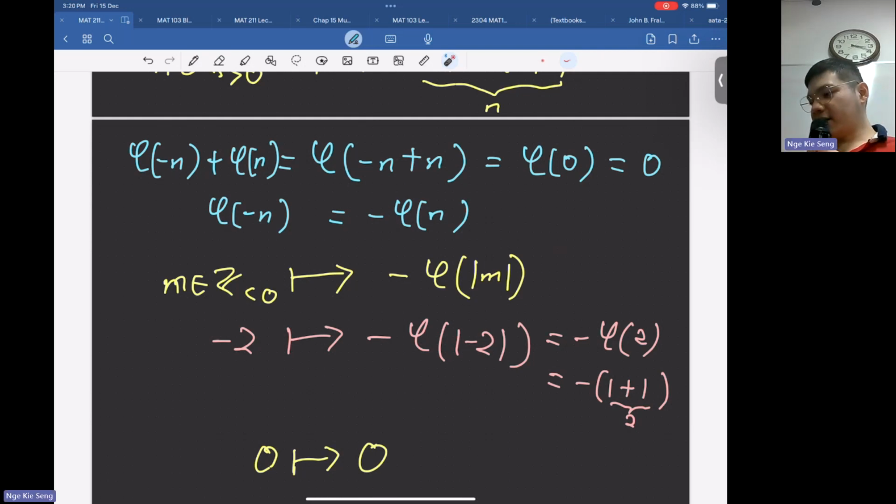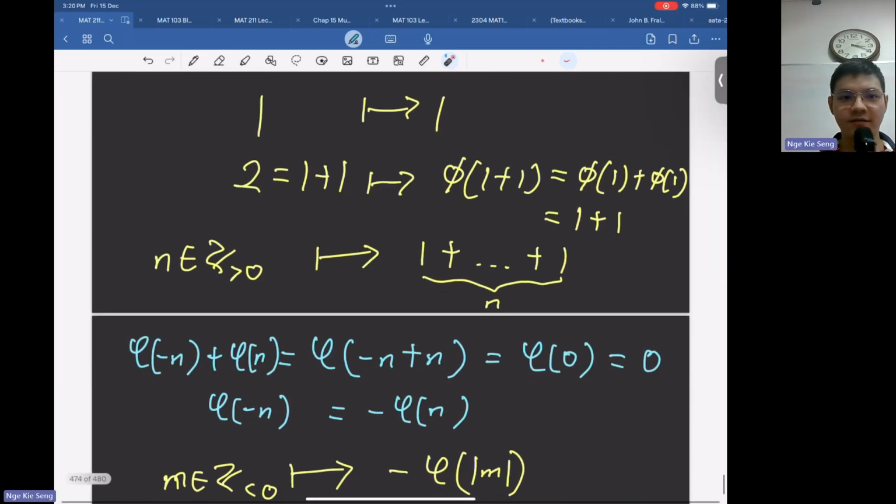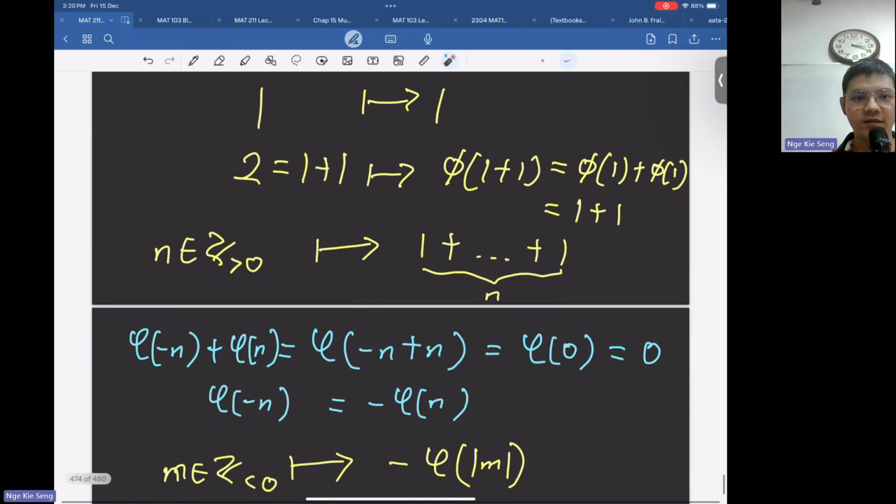Okay. Now I just can't write 1 plus 1. I cannot write it as 2, because 1 plus 1 in a different ring means different things. Make sense? That's why in my notation here, I just keep it as 1 plus 1, n times. Depending on your ring, the 1 will change, and then the operation will change. Okay. All right. Let's continue.